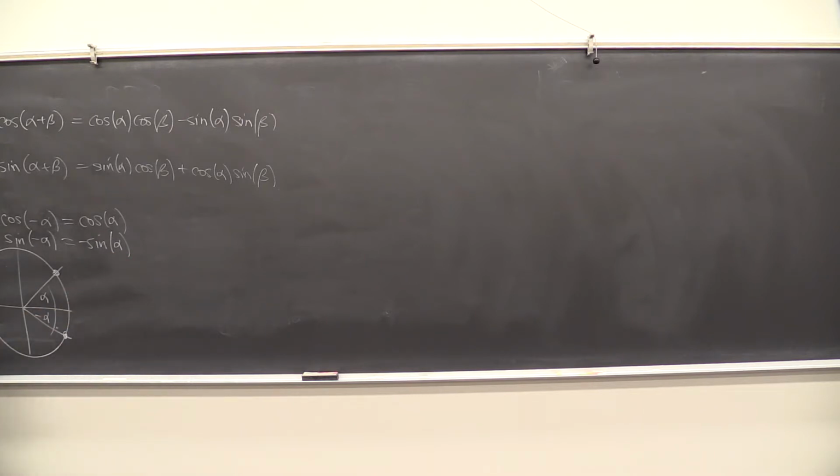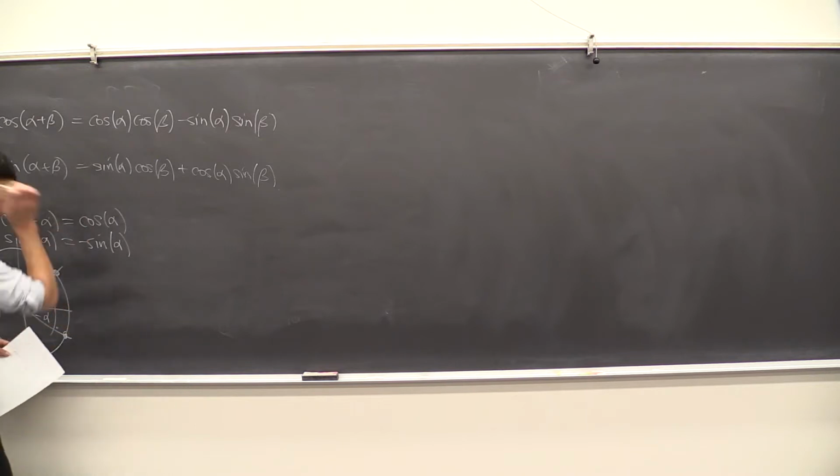But I wanted to comment on this. What does this tell you about the function? We've seen this sort of function before. Cosine of negative alpha equals cosine of alpha. What kind of a function is that? We had a name for these. Remember? Even, right? And these others were called odd. We had even functions and we had odd functions.